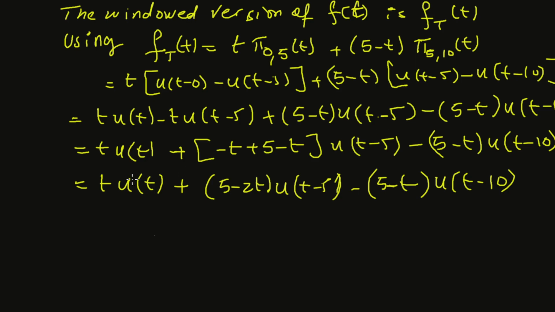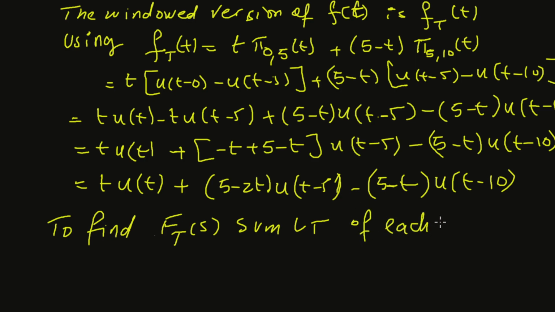Alright, so what we need to do now is to find the Laplace transform of f sub capital T, F sub T of s. We need to sum, let's write it down, to find this part that we will need. We need to sum Laplace transforms of each term in the function that we found.